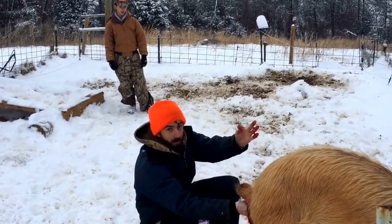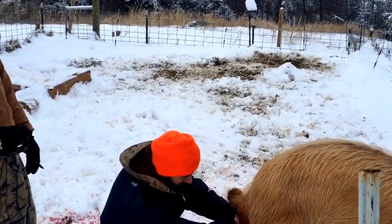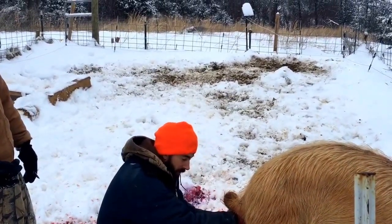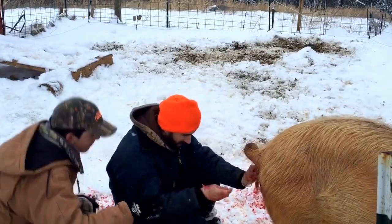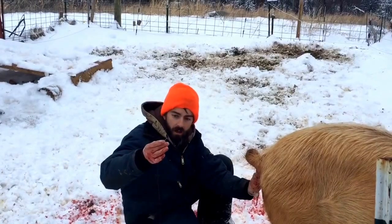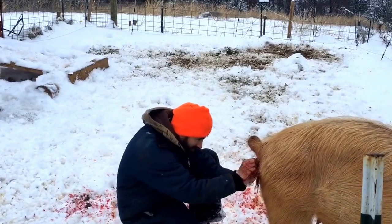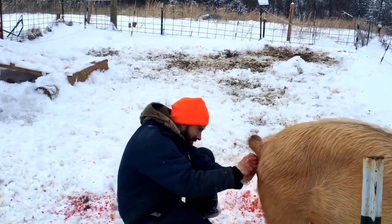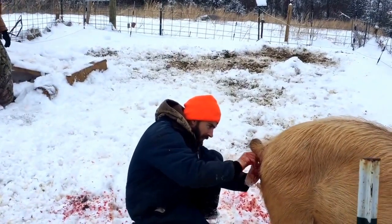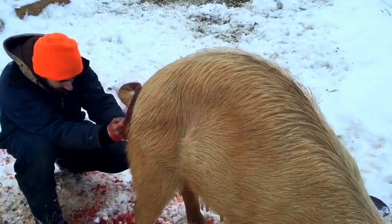Got a puncture wound that big. See it push? My hand can't go up in there much further. Is this thing knotted on the end? On the end, yes. I don't know that that's going to be enough of a knot. That's not going to work. I need a pair of pliers. I know you don't like it, girl, but you gotta be patient.